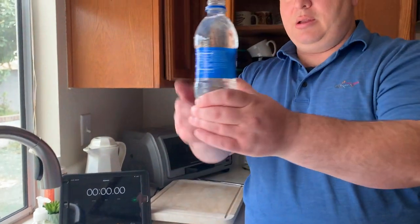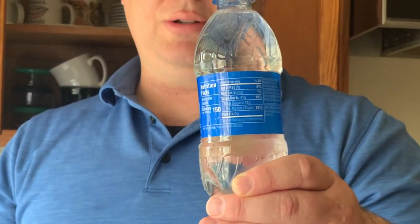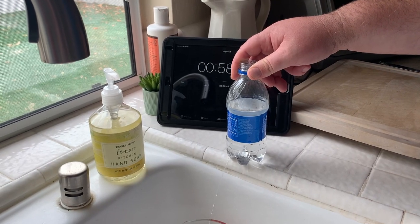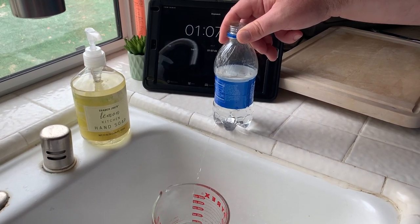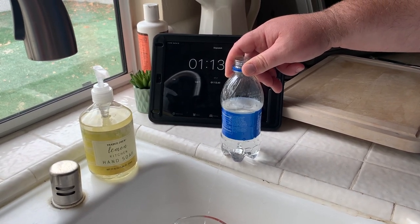Now, just for fun, we're going to try this other bottle without it being continuously filled. It contains 355 milliliters. We'll do a comparison of how long it takes to drain without being continuously filled from the top. We're not saying it won't drain in a predictable total time — if you filled it and drained it again you'd expect roughly the same duration. But the in-betweens are going to be different.